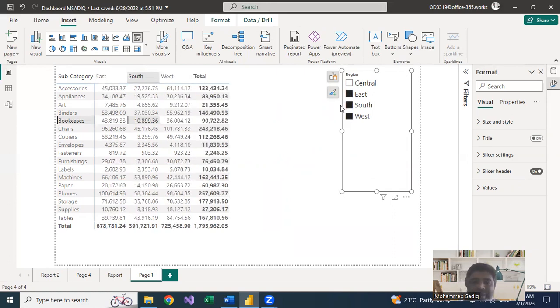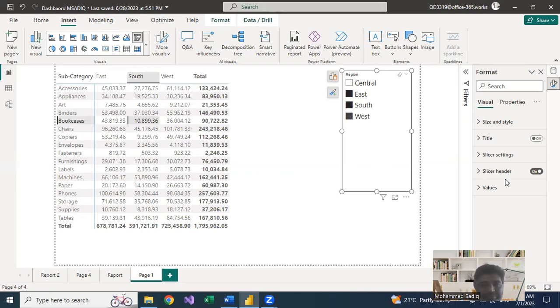Now, sometimes when you have a small number of items, using the control key is okay. But when you have a huge list of items, using a control key might be difficult. In that case, I want to have a multi-selection without the control key. You can change that setting.